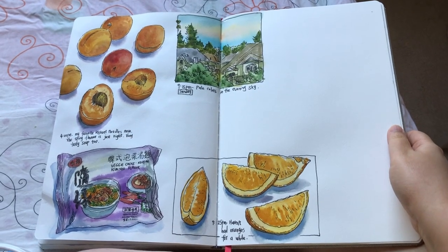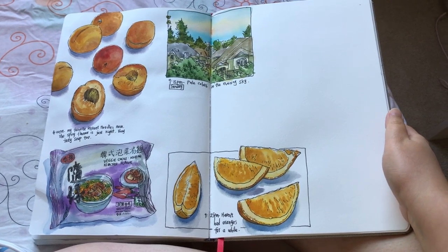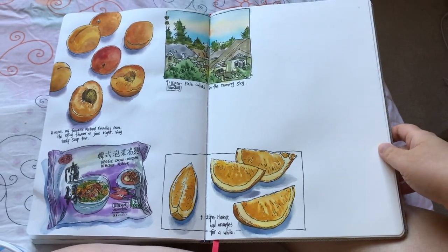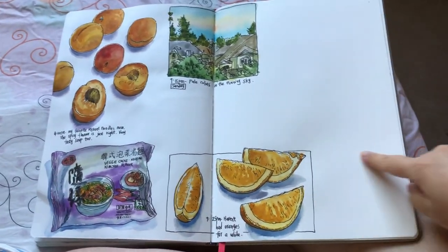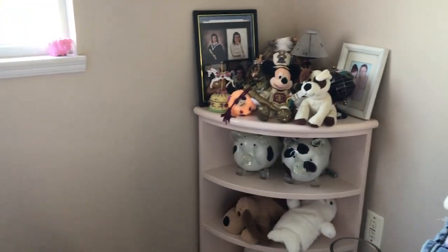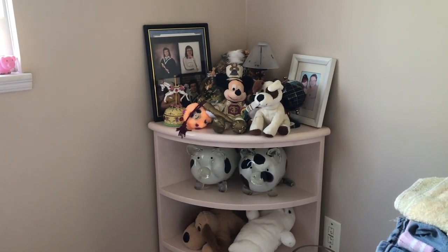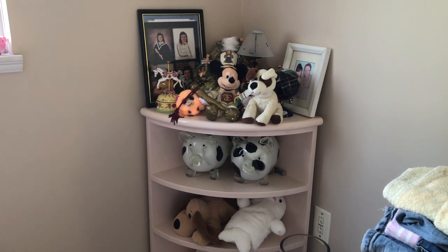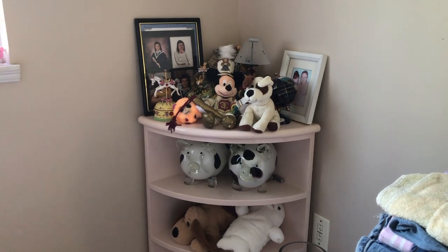So this is my current art journal spread, and today I'm gonna finish both of these pages. I have this large space over here to fill. I am in my bedroom right now, and I will sketch this corner shelf. A lot of stuffies and some photographs on it.